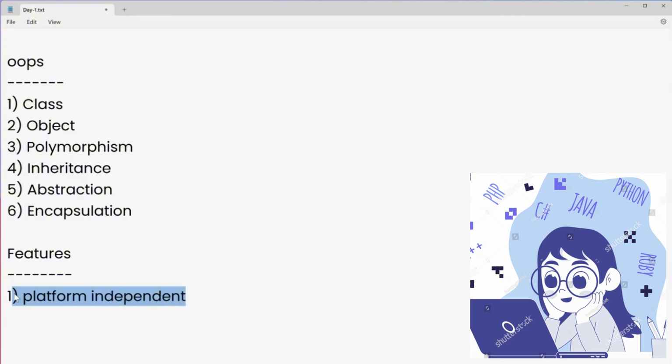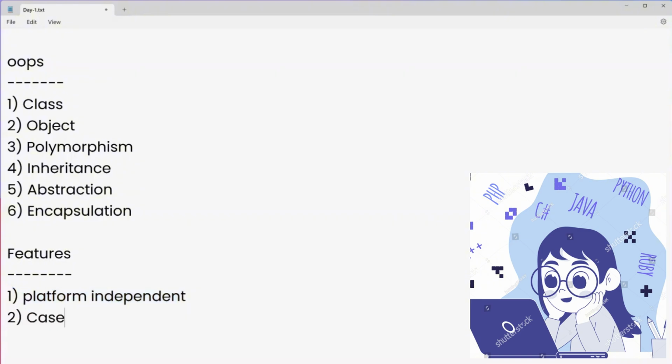So that feature is called platform independent. If you write a program in one environment, the same program we can execute in different types of environments. This is one of the most popular and important features of Java.